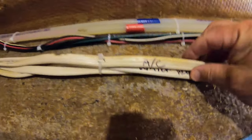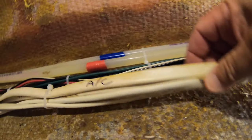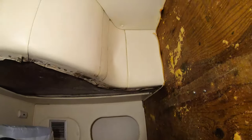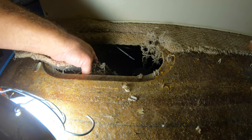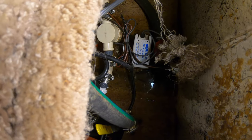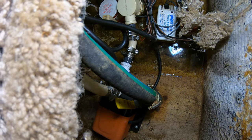Here you can see I've got all the lines identified — the different high-voltage 120-volt lines, then the smaller 12-volt lines, and then the hot and cold water lines. They're all going to be in a carpeted chase against that wall, which hides them out of the way. You can also see where the water dripped down and ran across the top of that wood, causing all the mold and mildew. The leak was actually very small — it came from up near a trash can on the top deck, but we got that fixed. There's also an access portal that gives access to the sea strainer, the air conditioning pump, the bilge pump, and the sump for the shower.